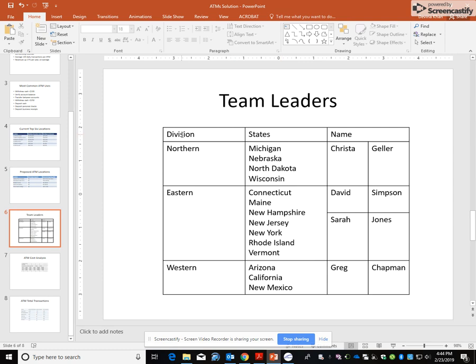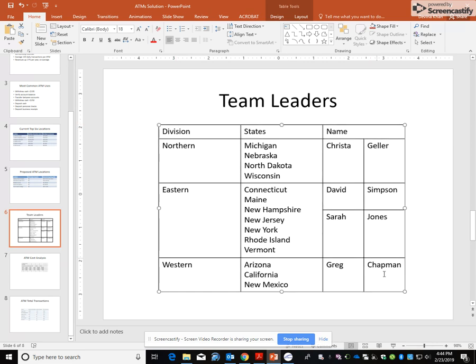So remember that when you're typing information, if your table becomes larger than the slide itself, or it goes on the outside of the slide, you can always adjust it by clicking on the table and moving it, and changing the width of the table by clicking on these little handles on the edge of the table. Okay, save the presentation. And we're going to move on to page 102.